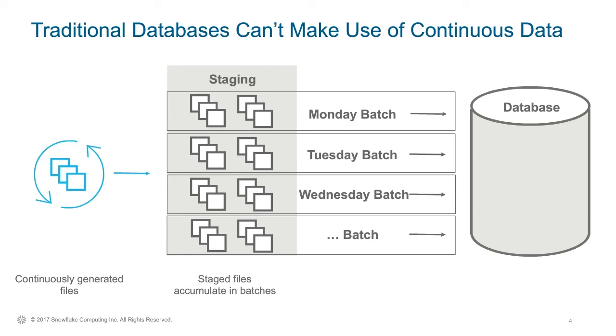So it's certainly something that we've had people request. We need to be able to analyze our data as it's coming in, as it's being continuously generated, or at least very close to the time when it's being generated, so that we can continue to work with that data as quickly as possible and make the important decisions that are being driven by the data that's being generated. So with that, I will pass it over to Torsten. He can describe a little bit about what they've built with Snowpipe and how you can utilize it to load your continuous data.